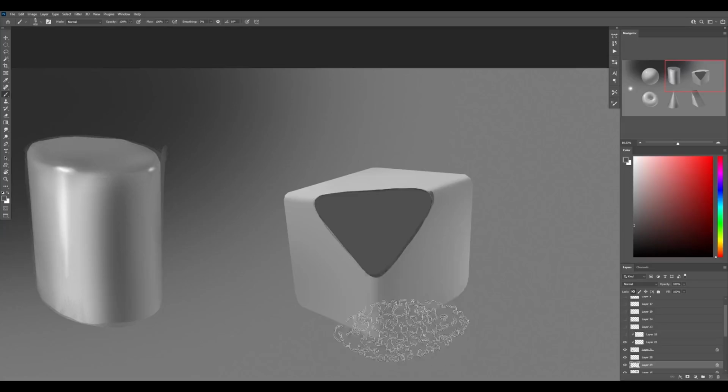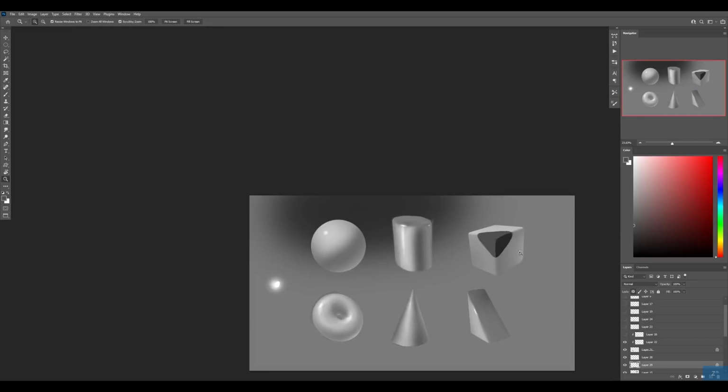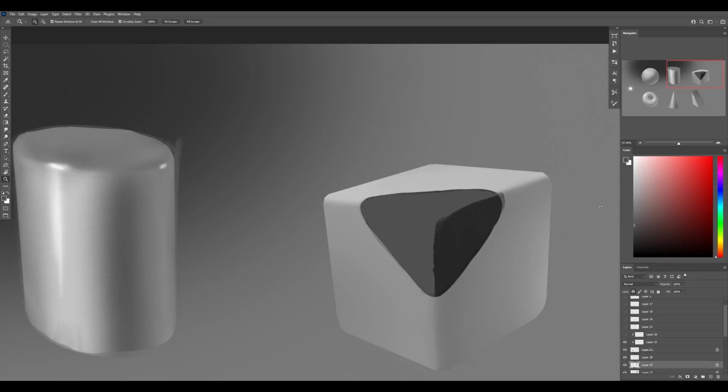But the problem is it's not making sense with the form. What I want to do is find that halfway to black and lay that in on this side. Okay. Now when we zoom out, it looks like it's a 3D form with a different value on it. Bada bing, bada boom. Let's go back and select this. And instead of going halfway to black, we're going to go to 25% way to black.